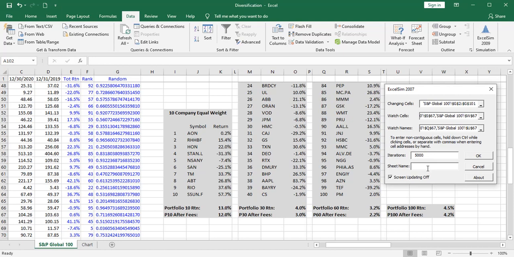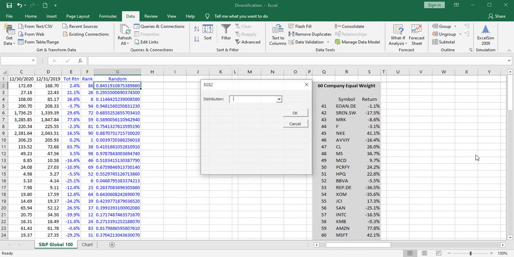The sheet name, you just have to fill in something here. And this will take us over to a distribution. You can select some different options here, but it's critical here we select a uniform distribution. We want any number between 0 and 1 to have an equal chance of showing up. If we choose something different, I'm not sure what the effects of that would be, but let's go with uniform. Our lower limit is 0 and our upper limit is 1.